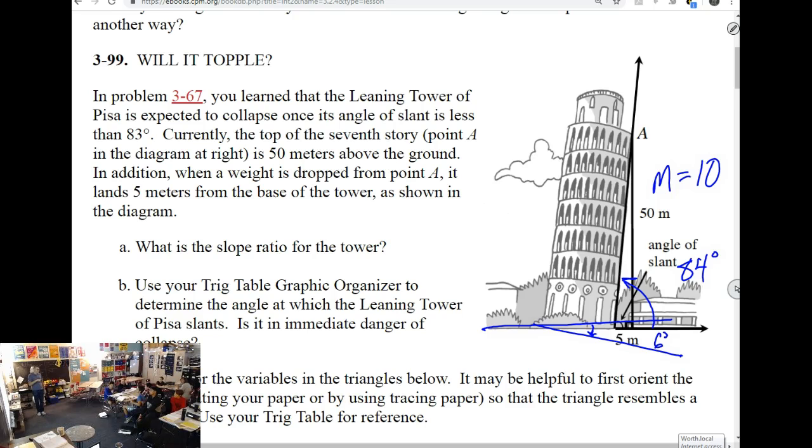So with your team, using what we talked about yesterday, the problem tells you if it's a slant less than 83 degrees, it's probably going to fall, right? So how far out from the tower, like this 5 meters, what does that become if we're at 83 degrees? I want to see if you guys can figure this out because I have not directly shown you how to do this yet, at least I don't think so. And then draw our little magic triangle. And this one's 83.